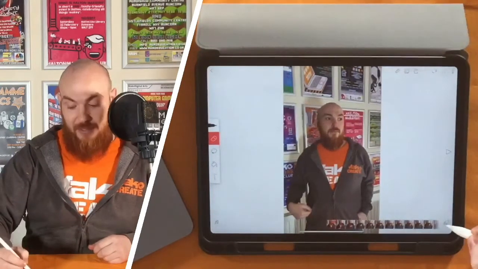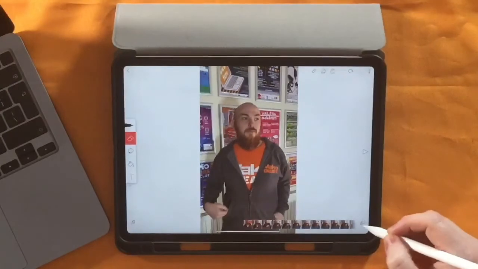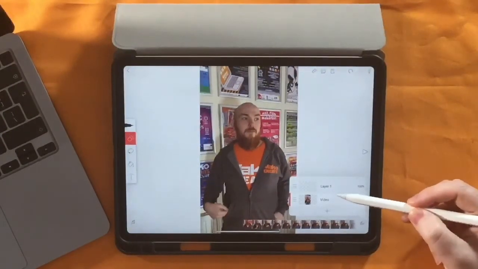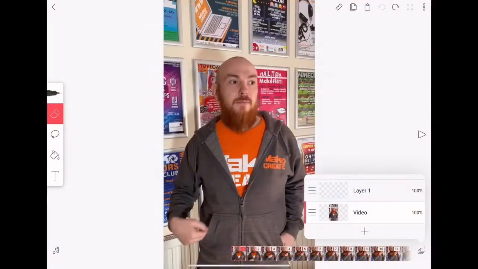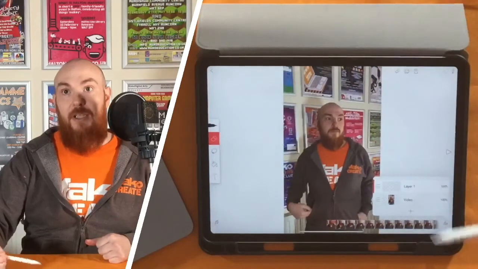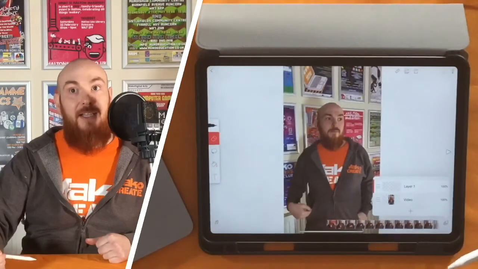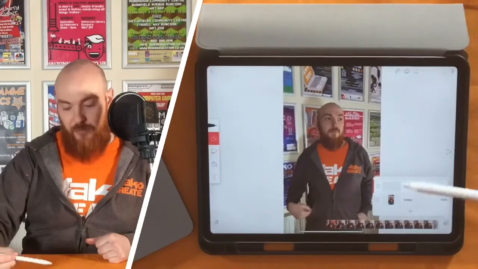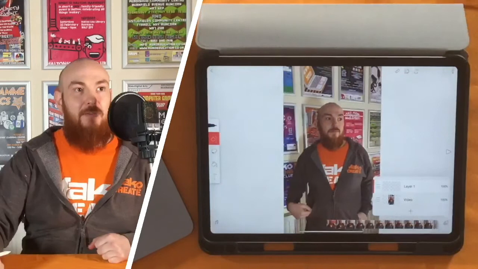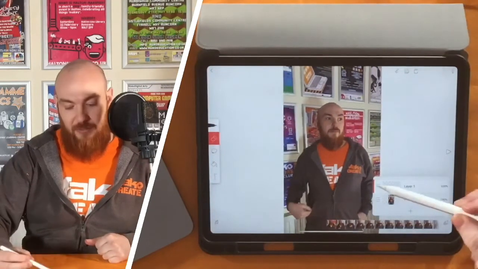So to do that, we click in the bottom right hand corner here, and we actually already have a layer set up, so we don't need to make a new one, but we can click on this one. You can tell that it's selected when the red bar, which is currently on the video in the preview there, goes onto layer 1 when we click on it. We can also rename these layers if we want to, but for the purpose of this video, I'm just going to keep it nice and easy. But I just want to make sure it's selected.